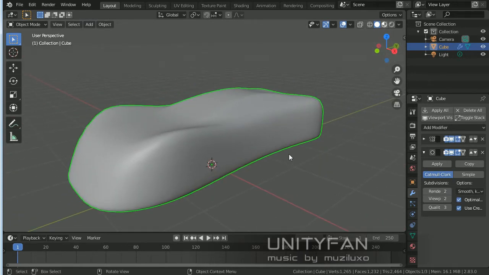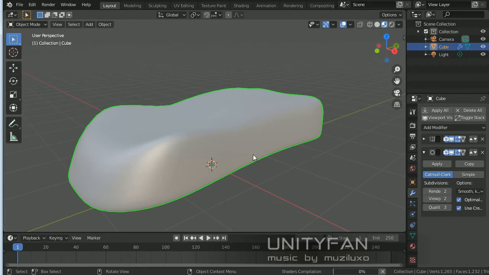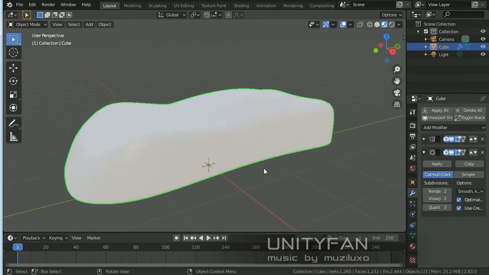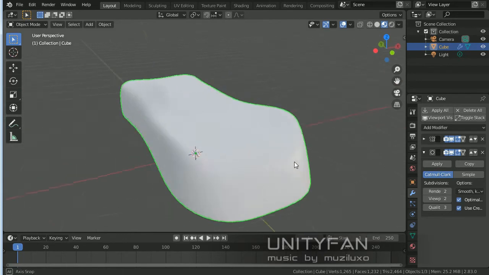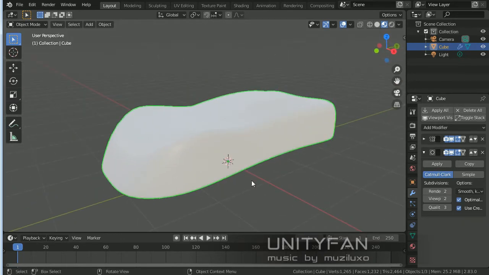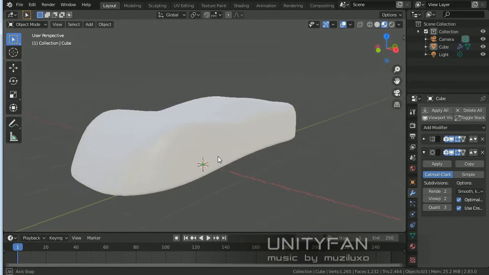I use very simple shaders, extremely simple. I don't even use textures because it adds time. I have to spend time to get good results.